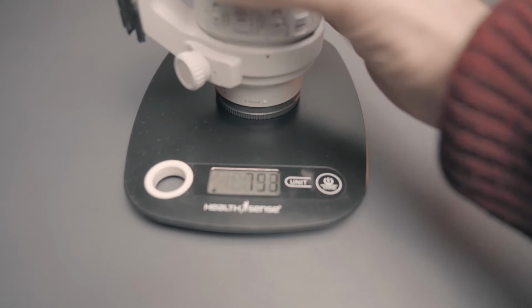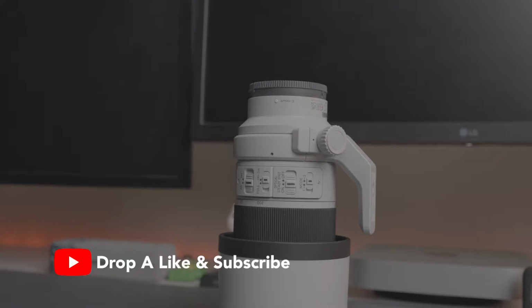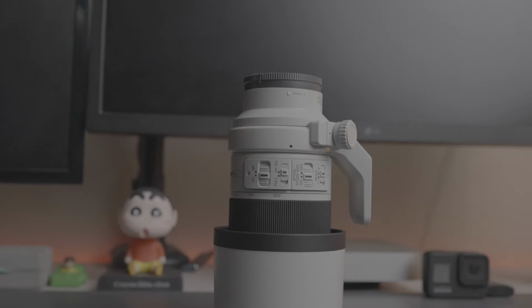So there's one thing that I want to mention. Actually, there are two things that I want to mention. One is the weight of the lens is not exactly 874 grams or whatever the Sony has mentioned. Let me clarify. One, because there's a weight of the lens hood. One, there's a weight of the collar that is basically used to mount the lens onto the tripod. If you remove those things, it dials down to 874. One thing. And second thing, that thing that I'm talking about over here is the photos that I've taken.